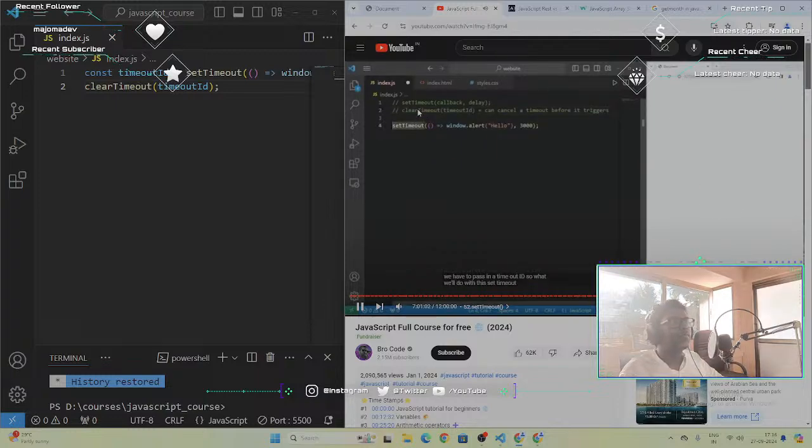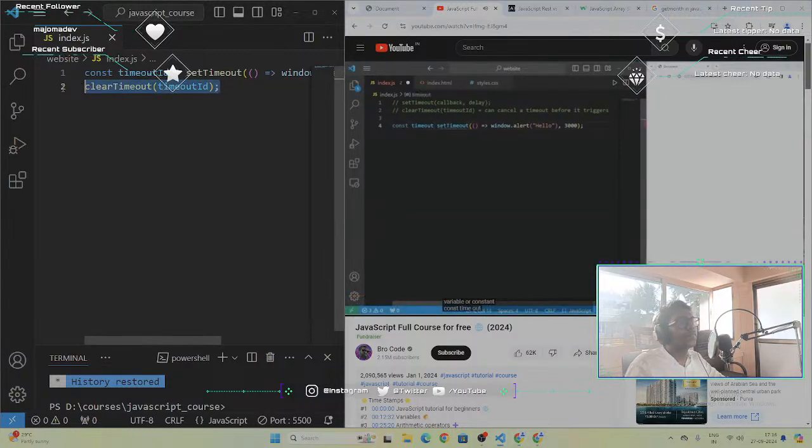So what we'll do with this setTimeout function is assign it to an ID stored within a variable or constant. const timeoutId equals our setTimeout function. That'll display the word hello. I can clear this timeout with the clearTimeout function, but I have to pass in that ID as an argument. Immediately after calling the setTimeout function, we will cancel it. Let's try it. 1000, 2000, 3000. Yeah, nothing's happening. We canceled it.